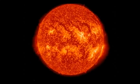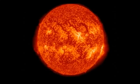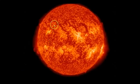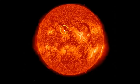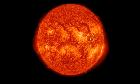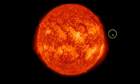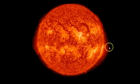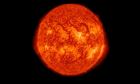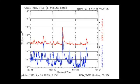Again, in the top right is that large flare. You can see it here. These are Earth-facing images, what you're looking at. Check these filaments out. They're getting too close to that large sunspot. If they touch it, we're going to have a filament release and a coronal mass ejection that would be Earth affecting or geo effective. Here's our X-ray flux. That's the strong flare from yesterday. Notice we're at today's date.